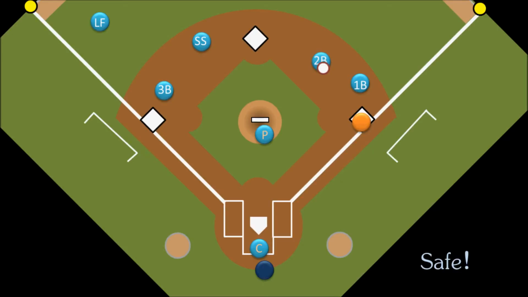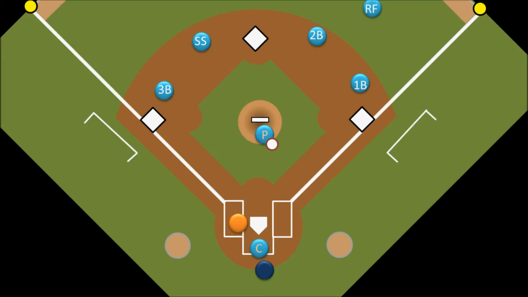If he is safe at first base, though, he will become a base runner and he will stand on first base while the next player on his team takes his at bat. Now, the vast majority of ground outs you will see will occur just like that example that we looked at, where the batter grounds out to one of the infielders. But hitting the ball into the outfield does not mean that you automatically become a base runner.